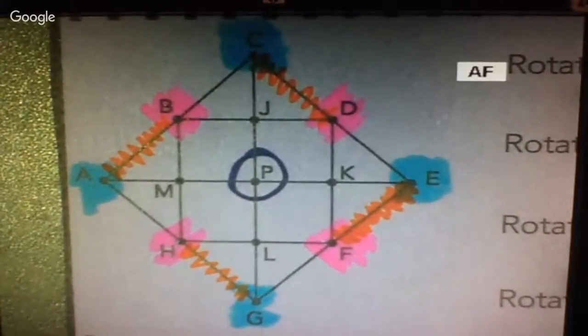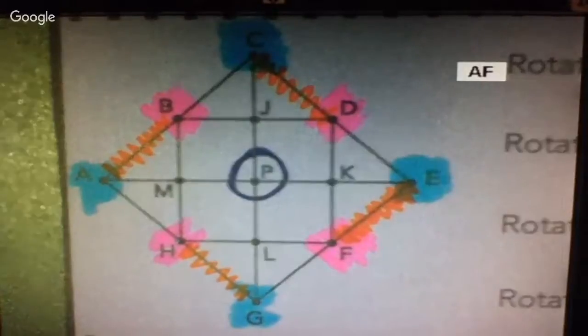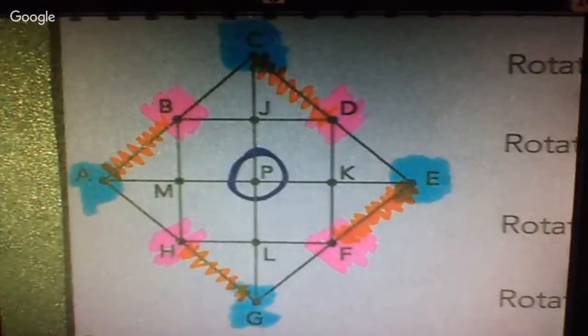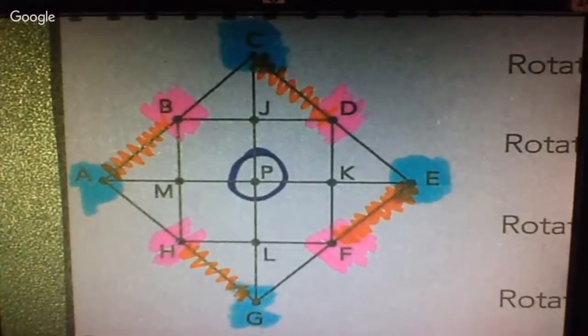All right, so if I look at this side, E to F is the second part of this side. So that can only match up with the second part of this side, the second part of this side, and the second part of this side. Does that make sense? Okay, everybody on the same page with me now? Okay, so now I only want to go 90 degrees.